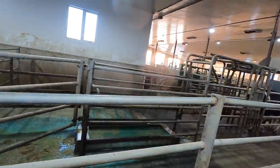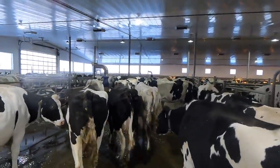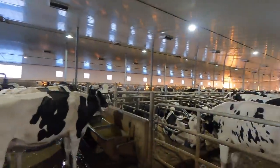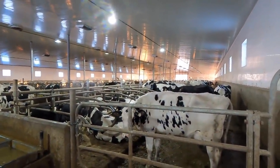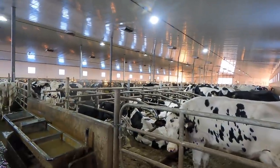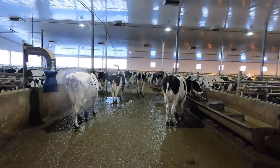We got those settings figured out. Hopefully I don't have to worry about it. I'm just gonna check the water bowls and our straw packs here. I never have to worry about this barn freezing up. We got 320 cows in here right now. That's more than enough furnace than this barn is ever gonna need to stay warm. Cows give off an incredible amount of heat, so don't really have to worry about it in this barn.